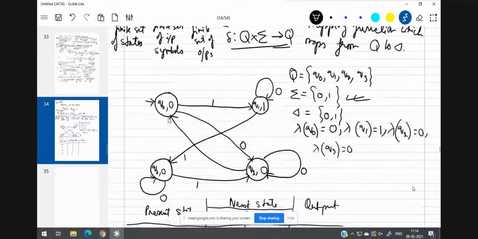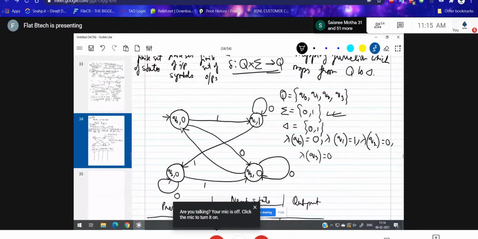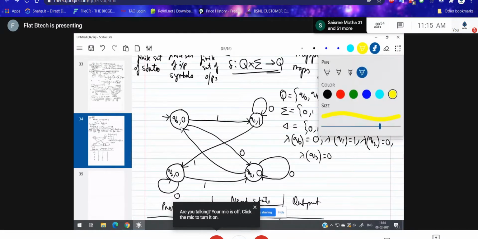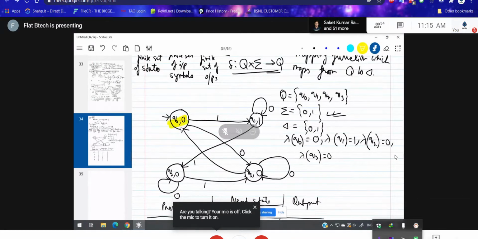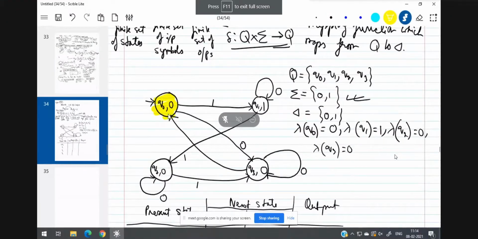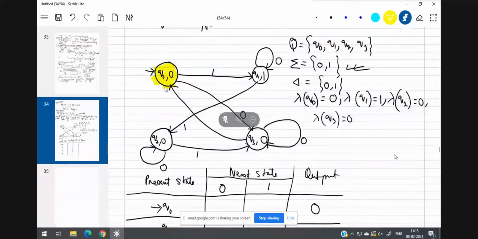Now see here, state Q0 with input 0. Where is the transition being performed? From Q0 to Q3. Let me tell you another point. Sometimes you get confused with the output value and the input value.